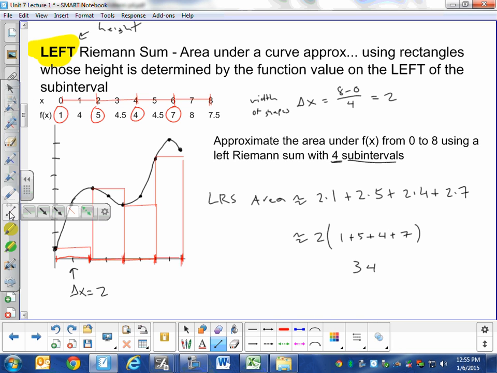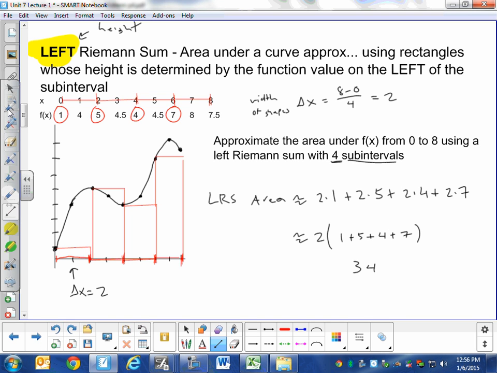So Riemann says, well, yeah, 4 is probably not going to be good. He can accept that, but what if I added 4 more? And all of a sudden I have more rectangles. I know you can't kind of see the difference, but you can get my drift right here. All of a sudden, it's better. It's going to be more of the area. We'll miss less of the area, and things are going to be a little bit better. Well, 8's going to be good, but guess what? 16 will be better. 32 will be better.